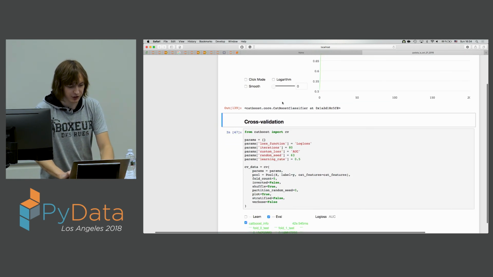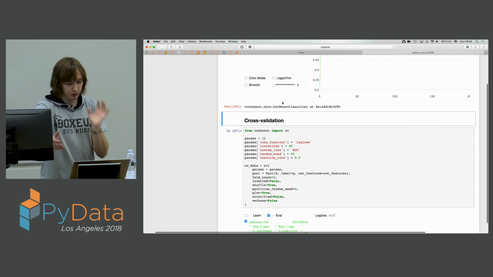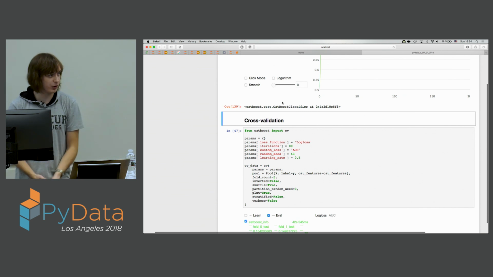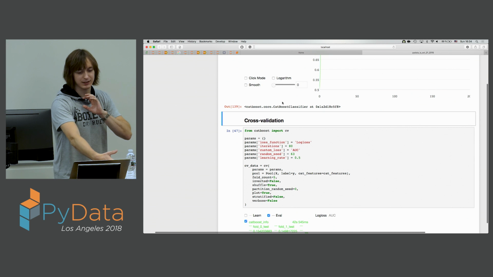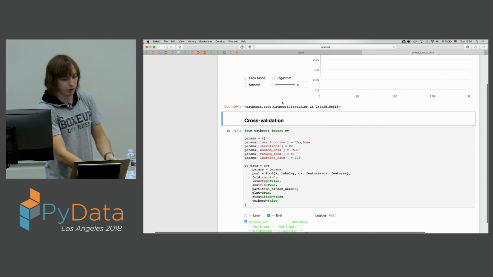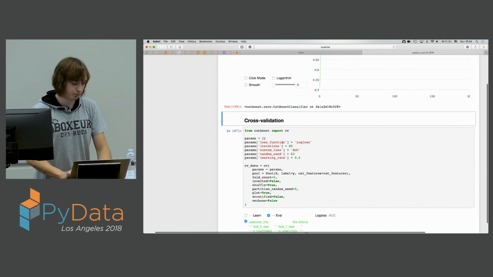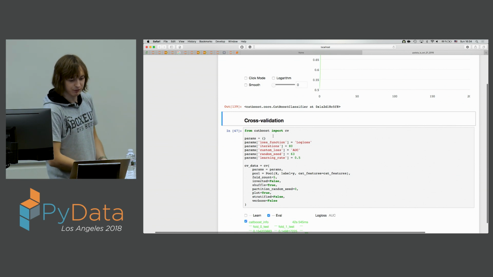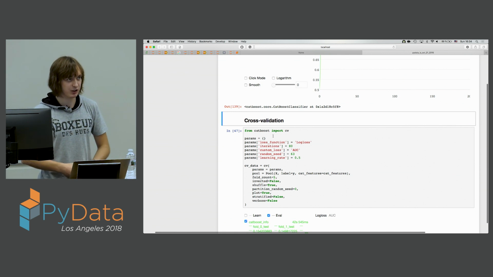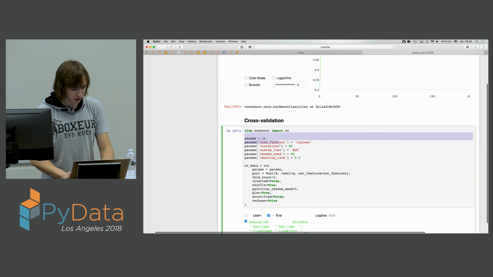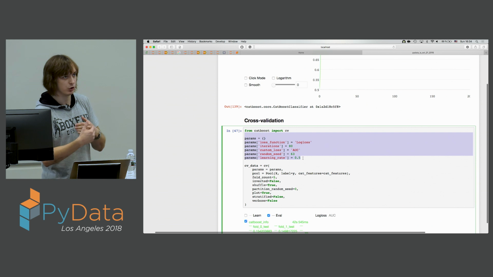Now, the next thing, after you train just one model, maybe you want to make some cross-validation to estimate the quality of your algorithm. For this, we've implemented a cross-validation function that will do cross-validation automatically. We just need to create parameters that we want to use for training.